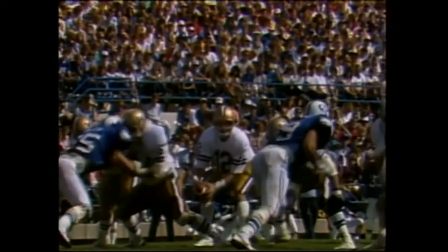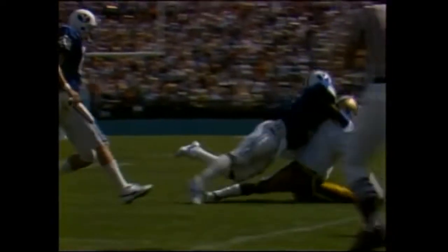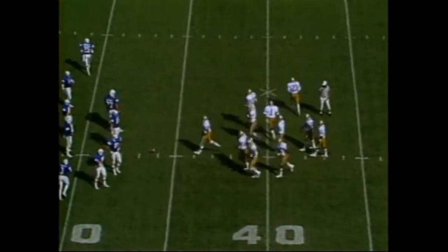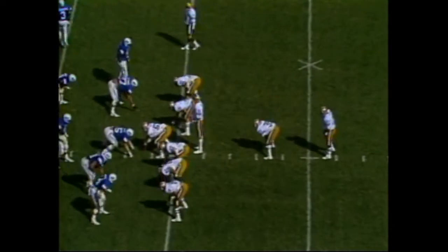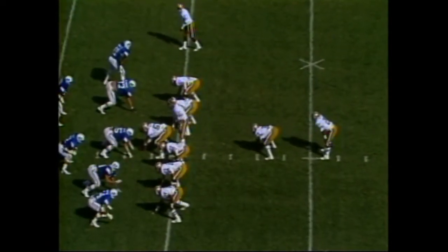Let's see, to Hill. Lonzel Hill again. It's just a little out pattern designed to pick up 4 or 5 yards and get out of bounds. And I tell you, like we said before, those are just so hard to defend. You can't really get a pass rush. Quarterback doesn't have to be rushed or anything, just steps back. There are a number of players in the Washington team whose fathers played ball, and Lonzel's father was J.D. Hill, a star professional player.